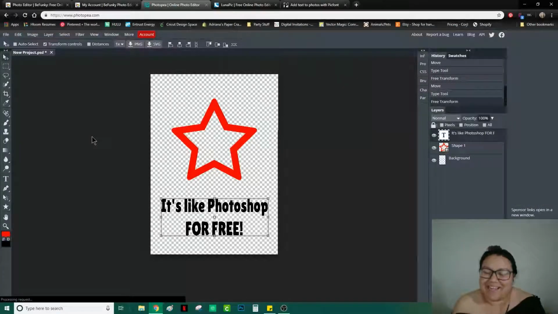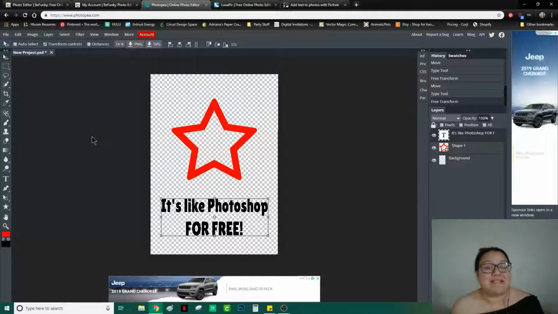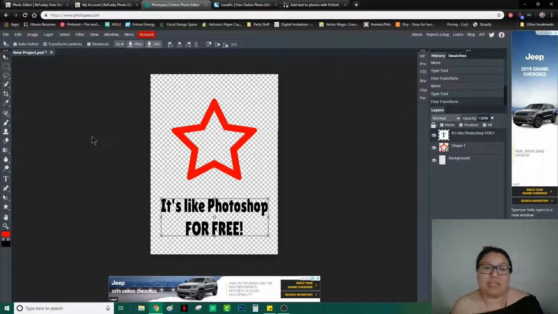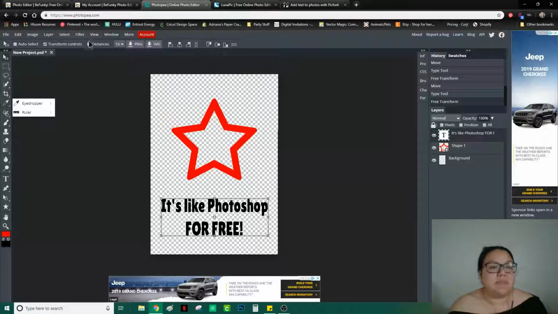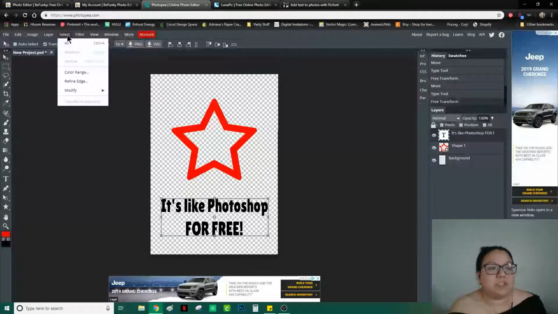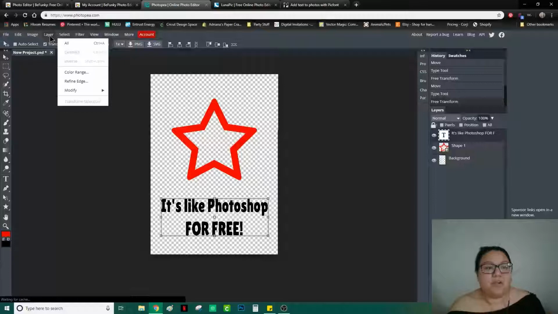It's like the Equate version, like the Walmart brand. It's the off-brand version of Photoshop, and it's online. So it's not necessarily a program you have to download to your computer like you do Photoshop. But if you look at the menu at the top, this sidebar here and over here at the right, this is very, very similar to what Photoshop looks like if you've never opened up Photoshop. All the tools, all the different options up here are for the most part the same.